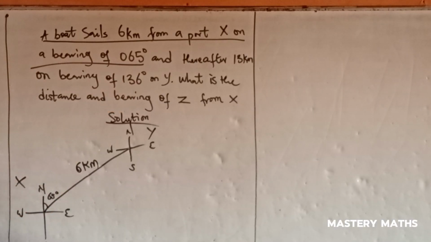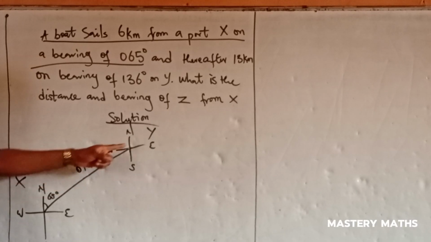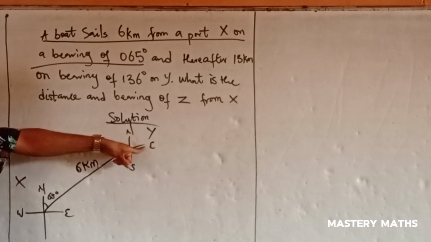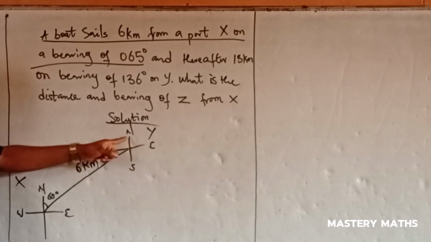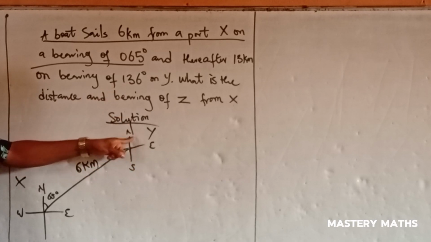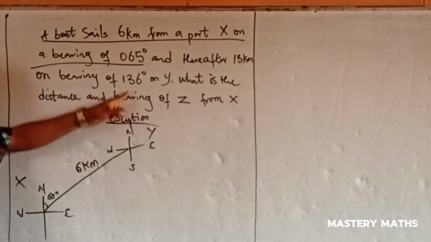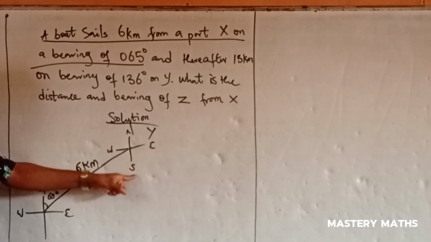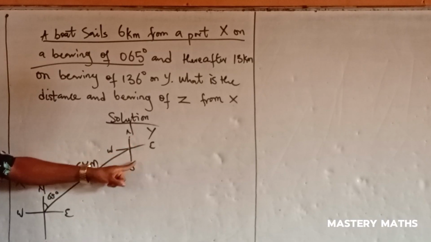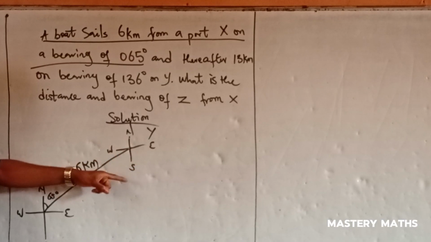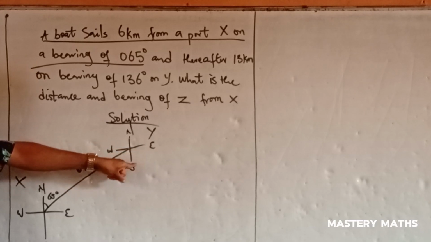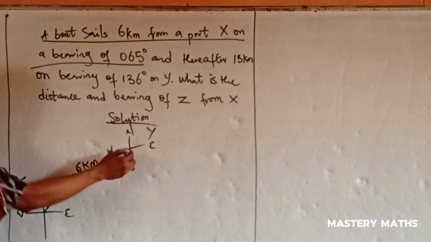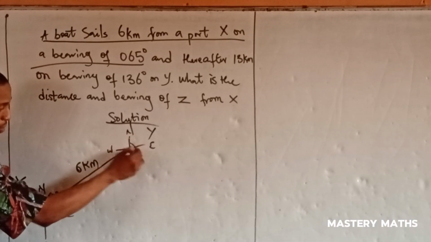Now you ask yourself, how do we get 136 from here? It's very important. When you see that our bearing from north to east is 90, we know that the bearing of 136 will not fit in here, because from here to here is 90. The 136 degrees will appear from east to south, because from north to south gives us 180. So 136 is in between east and south. So our bearing comes out from here.